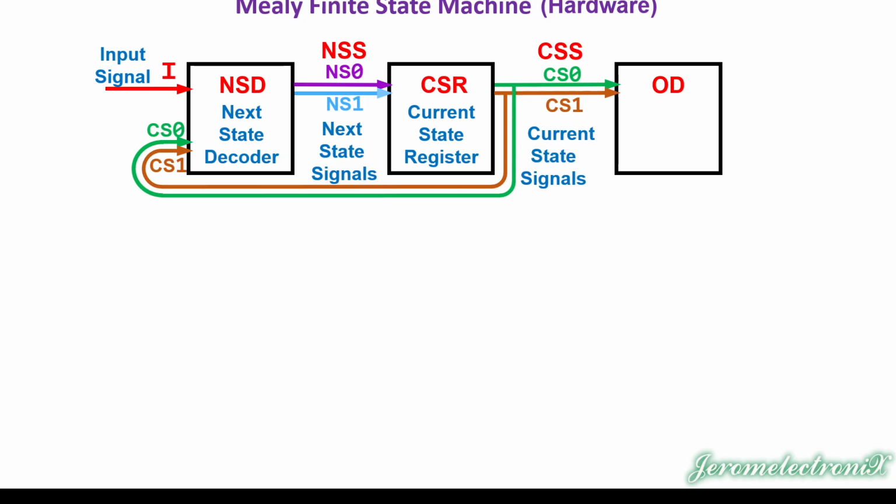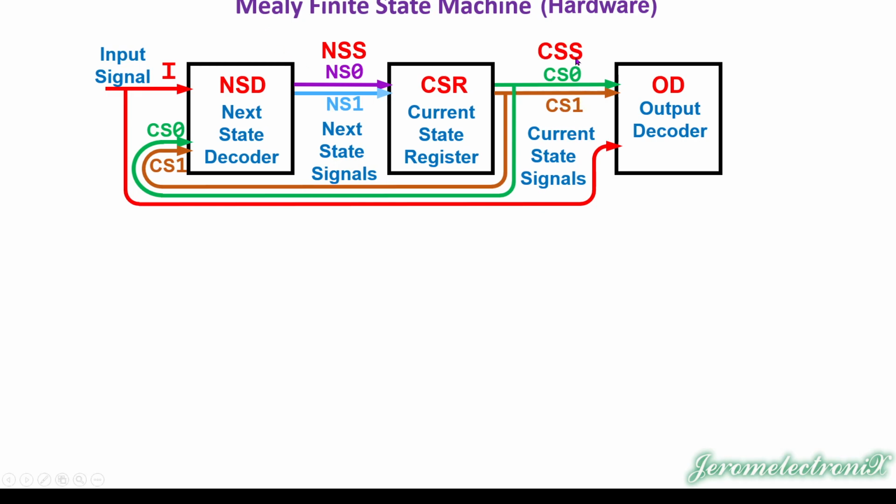Okay. The last box here is called the OD, the output decoder. It also has 3 inputs. In fact, all 3 of these boxes have 3 inputs, even though the CSR looks like it only has 2 right now. But they all need 3 inputs, and the output decoder needs to know what the current state is as well. That's why we have these 2 values that flow into it. Combined, they identify the current state. And then we also need to know what the current input is from the stream of data that flows into it. From this, we can combine all of that information and we get what is called the output.